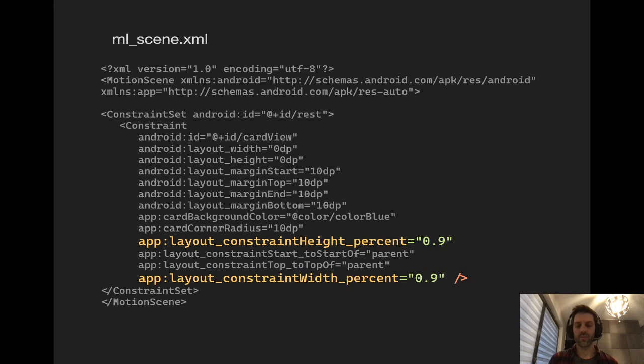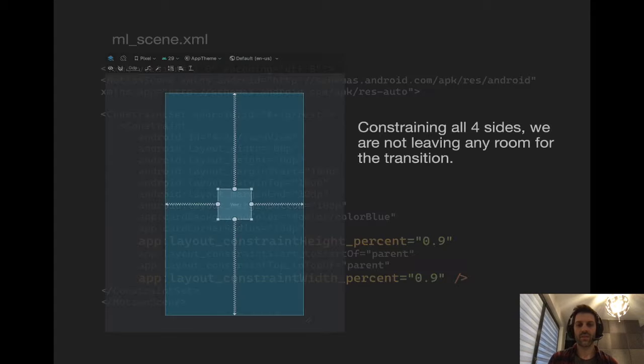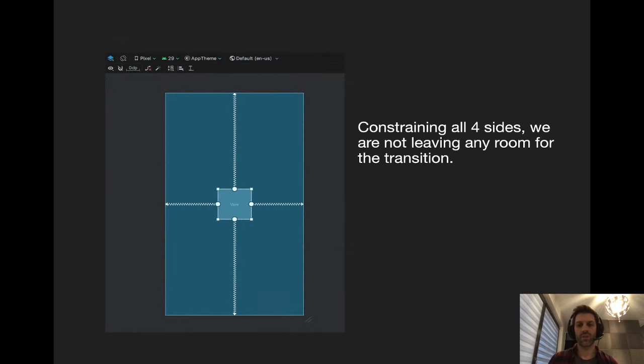We are constraining on start and top, and then giving constraint height by 0.9 of the height and 0.9 of the width. This is because if we constrain all four sides, we'll not leave any space for the transition to happen. So we need to give it space. That's why we are constraining only two of them or one of them in some cases, but never four.